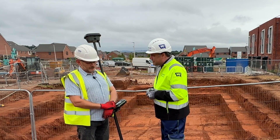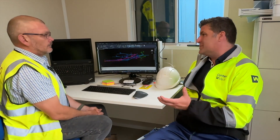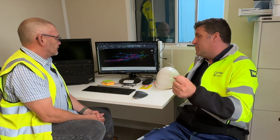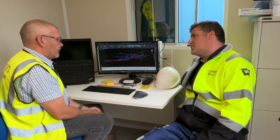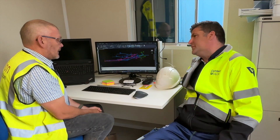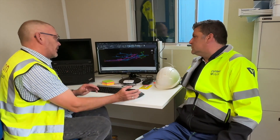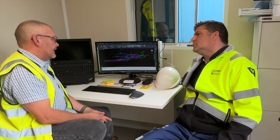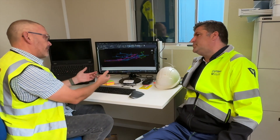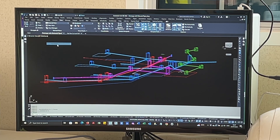Moving inside to look at the 3D model designed for the site. This is where the surveying and engineering work comes together — Lee has already taken some points for one of the drainage elements. The process starts by receiving drawings from the design engineer, importing all of that into the software to model it, checking for clashes with pipe networks, and from there taking out the information needed to create a more basic file that can be sent across to the machine.